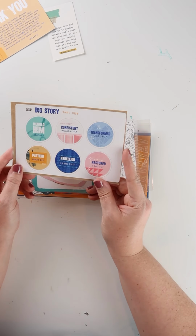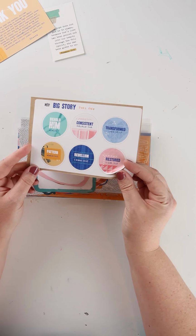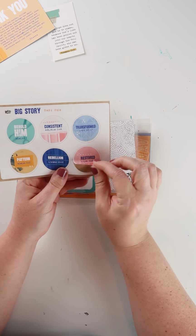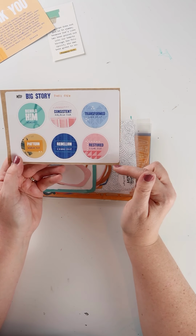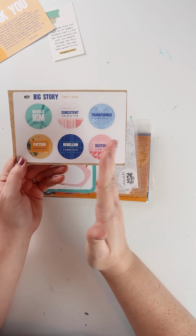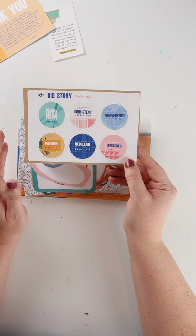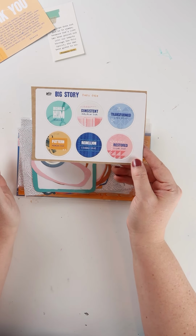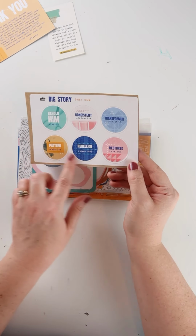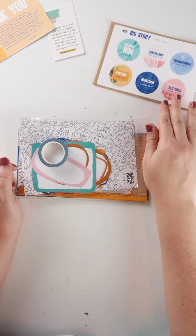So since it is Revival Camp, Jill has created some really fun badge stickers that kind of look like the tops of spools of thread that coordinate with the themes in the devotional kit. So as you work through each section, you get a badge you can incorporate into your traveler's notebook or your Bible journaling entry. Each title on here coordinates with the devotional content. So that's really fun. I love how Jill put those together.